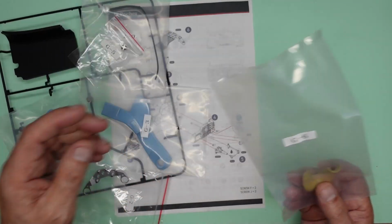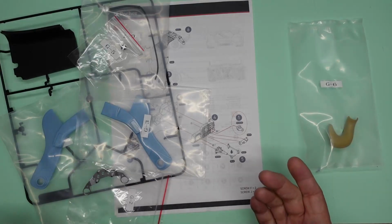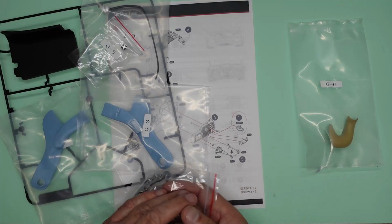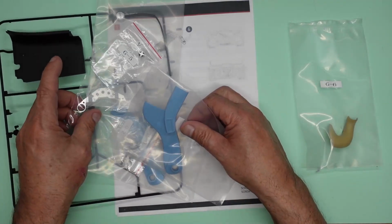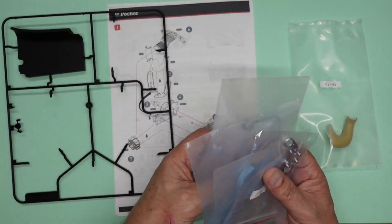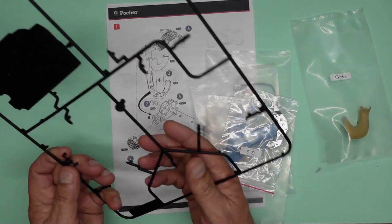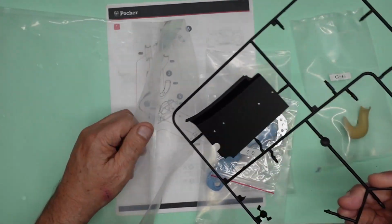So basically what they've done is they've taken the parts off the sprue and painted them, which is great if you just want to screw this together and end up with a pretty looking model. It's absolutely great. For someone like me who likes to paint and get rid of seams and everything, it's not fantastic, but in a lot of examples I won't be bothering.